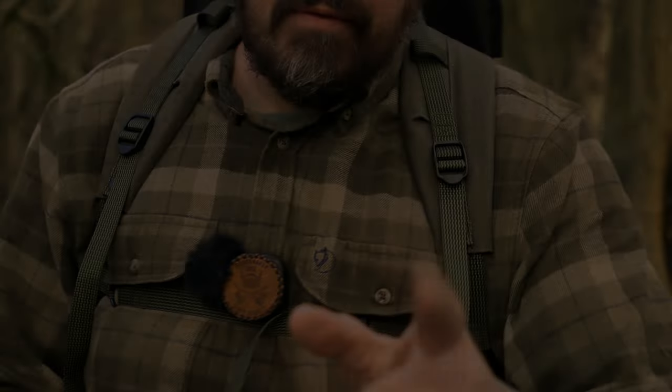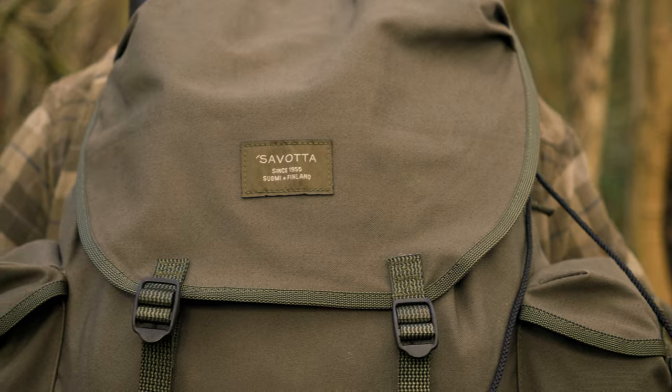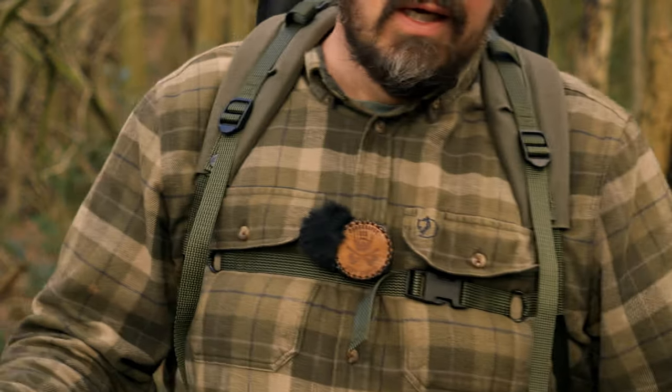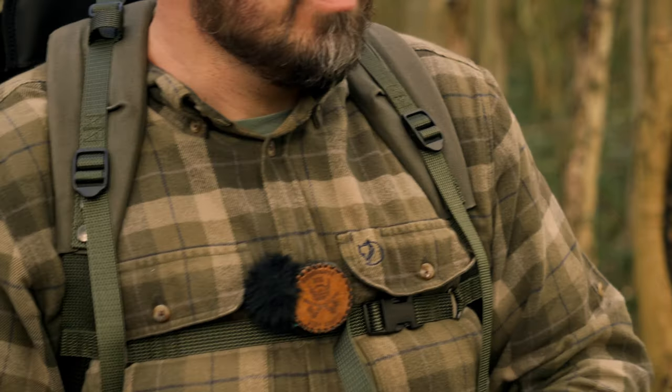Now, as beautiful and as stunning looking as the pack is, unfortunately it's not perfect, no pack is in my opinion. And this does have a few caveats, which we are going to go over now. Now, the first one, guys, being the lid on the main compartment of the pack. Now, that is definitely long enough, but in my opinion, it's not wide enough. And it is the opinion of many other users.